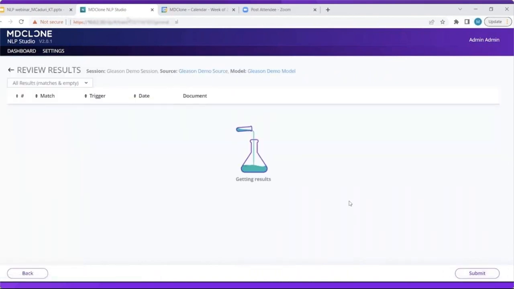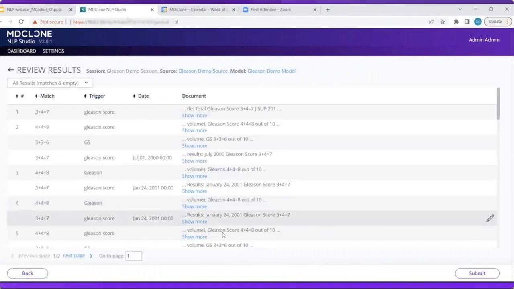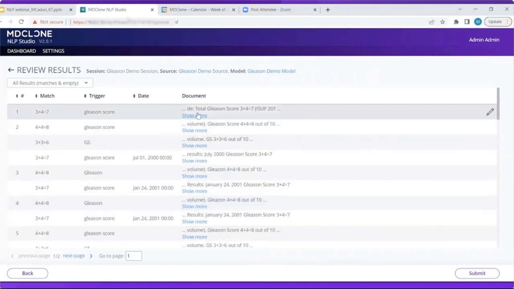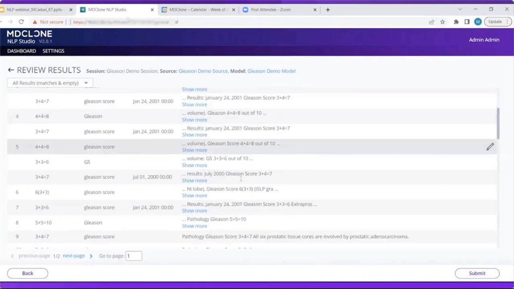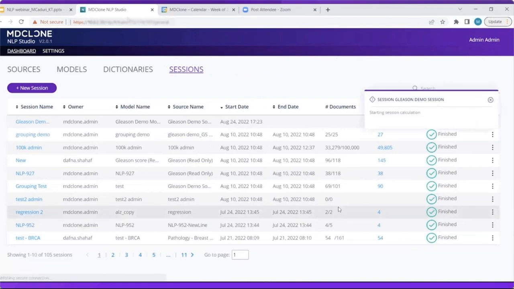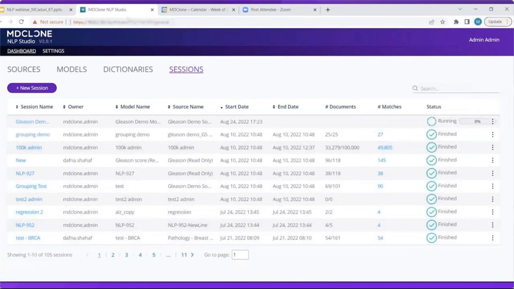Review results gives me a preview of how my results are going to look, and I can see it with the entire text, so I can do an initial validation of the results. And if I think they are good enough, I will click submit, and the model will run and create my results.